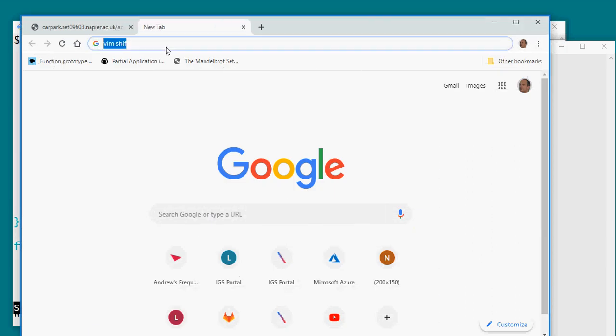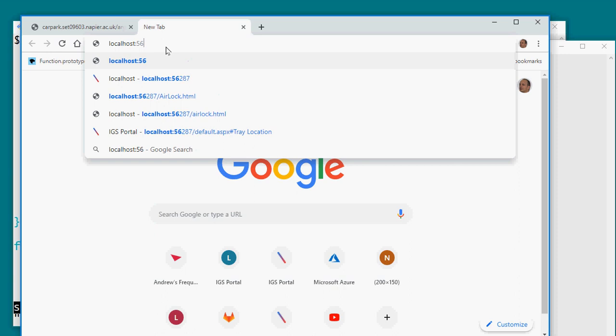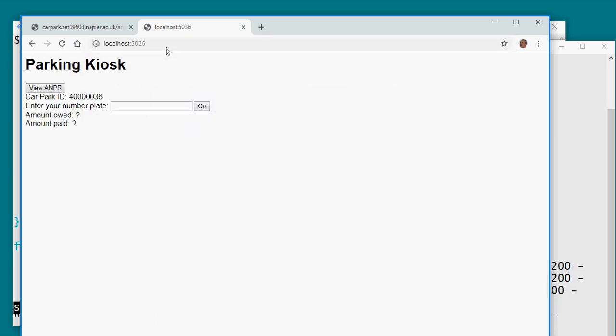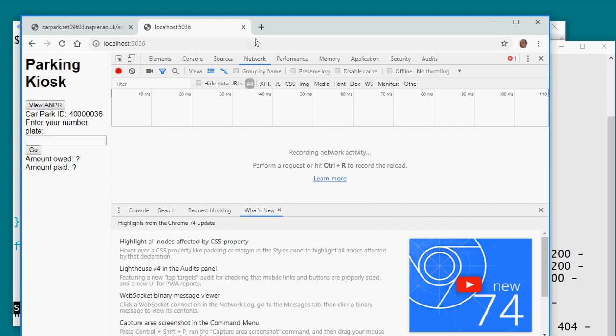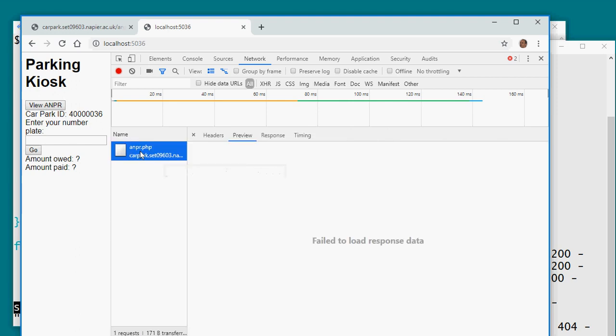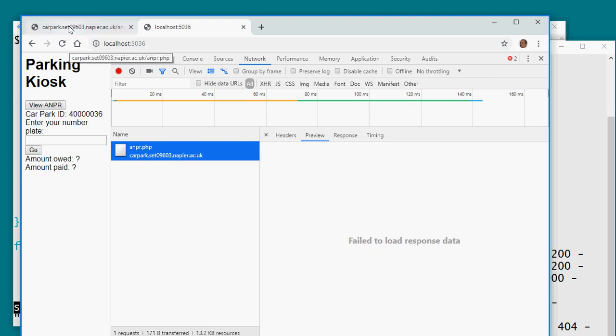So it is localhost, and I am 5036. Good. Let's get the debugger on, and we'll look at the network tab. So view ANPR. So there's my call, and it comes back with failed to respond. That's not good. anpr, carpark07.